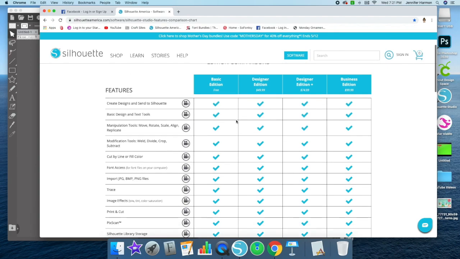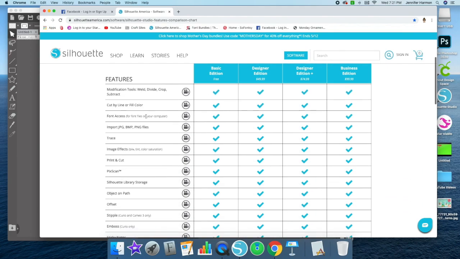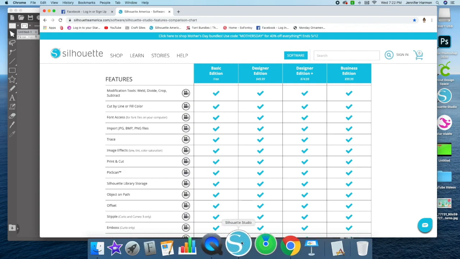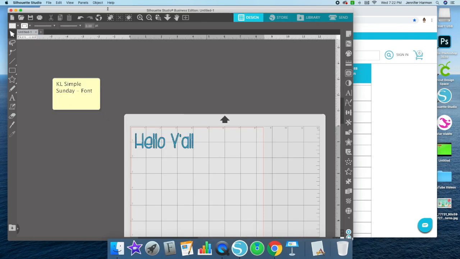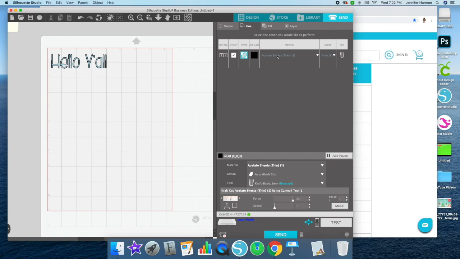So you can do a fairly good amount of stuff in Basic. You can cut by line or fill color, which is what I do a lot of. That is usually how I cut. I do not use Simple; Simple is not simple to me, it's confusing. If you cut by line color, right here's the line, and I've only got one color in here, which is black.